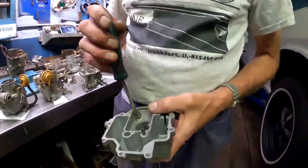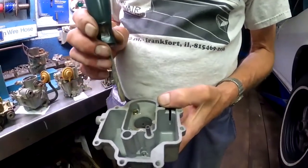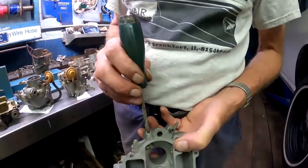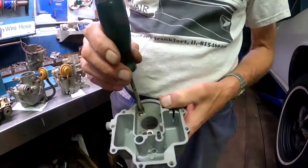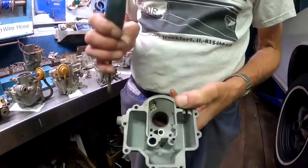And if you've got one of these style carburetors, the 66 or 67 air injection carburetor, then if you can't get a satisfactory idle adjustment, you know, if you think if I could just get a little more out of it, you might try and turn this in or out some, depending upon whether you feel you need more air or more fuel. And that may be able to get you where you want to be.